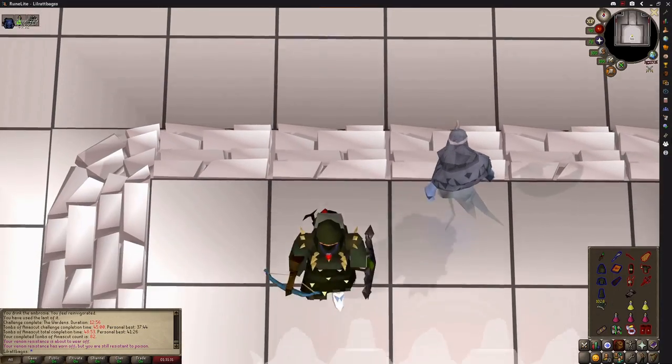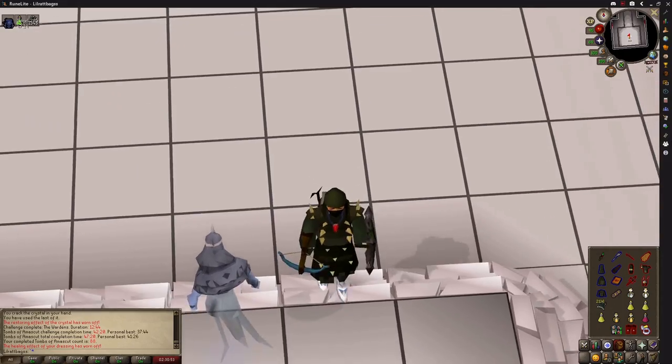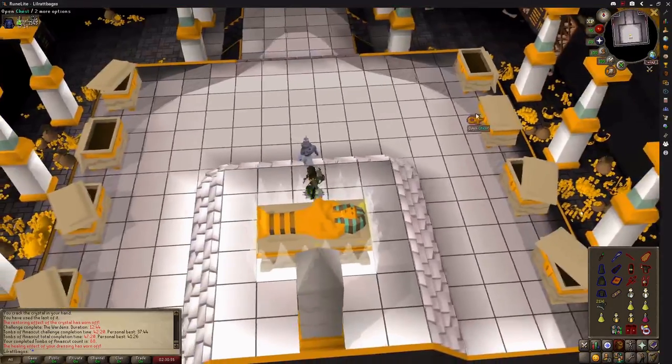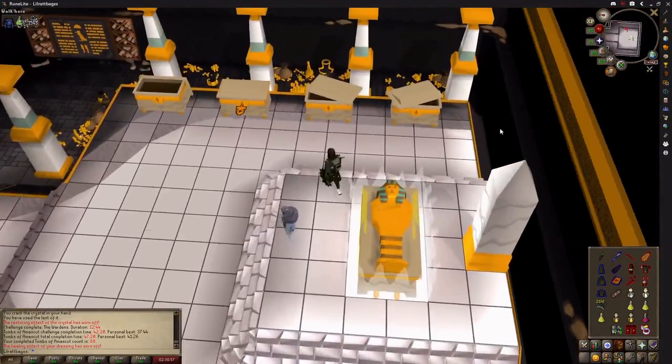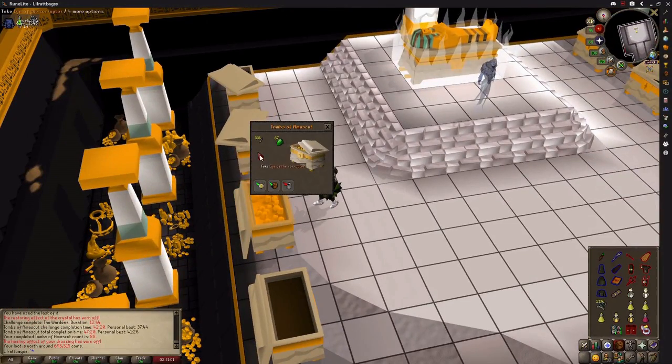82 chests, still only 1 purple. This is the 88th chest. Oh, I've got a gem. The red one, unfortunately. The only one I'd really use would be the yellow one, which gives you extra heals in the raid.